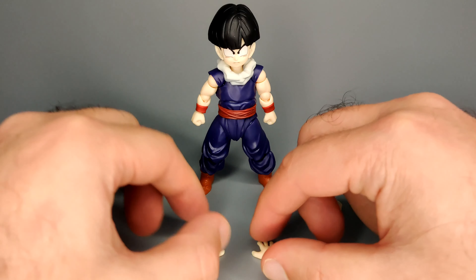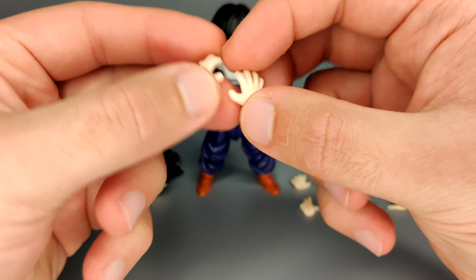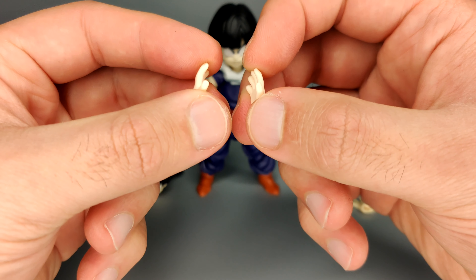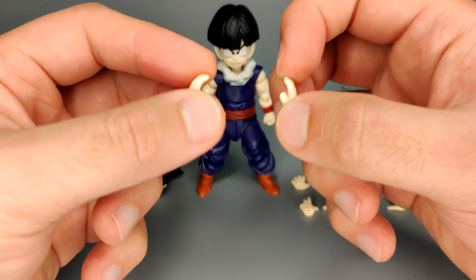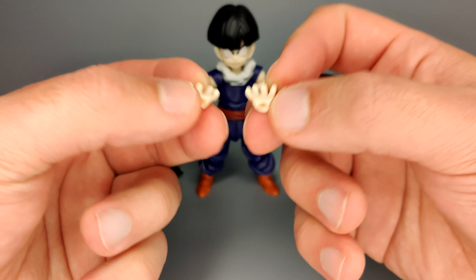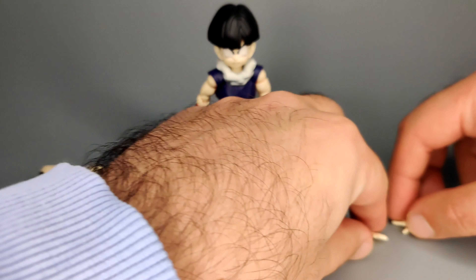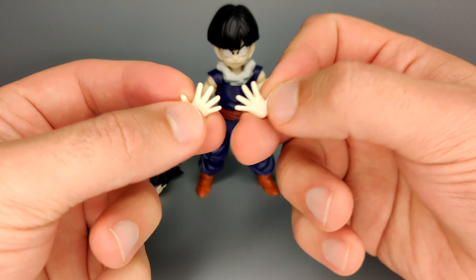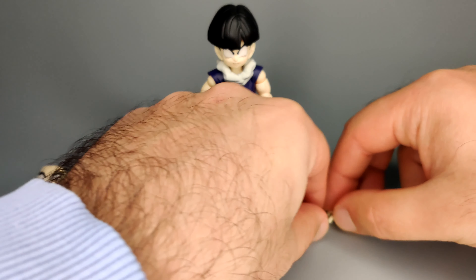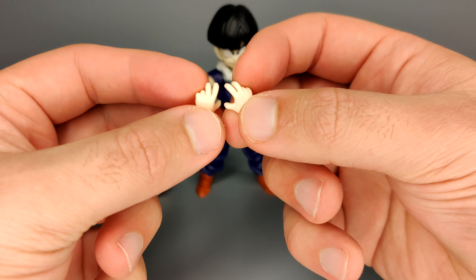You can see the other stuff he comes with: alternate face, head, and hands. He comes with two fists on him and then two open-ish palm hands. I've placed these next to the one star Dragon Ball because these are used to hold on to that. The paper leaflet advises you to buy a separate stand, but if you just have Gohan holding them palm upwards then it shouldn't fall. Then you've got the open palm hands - all of them use just a pale flesh tone. They're pretty much the same hands that came with Kid Goku as well.